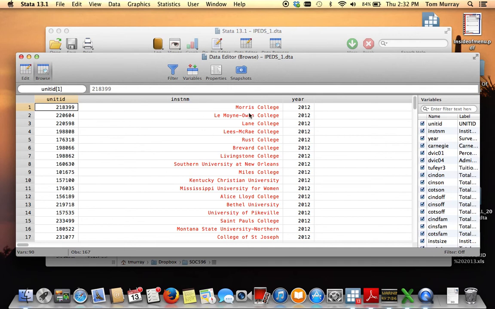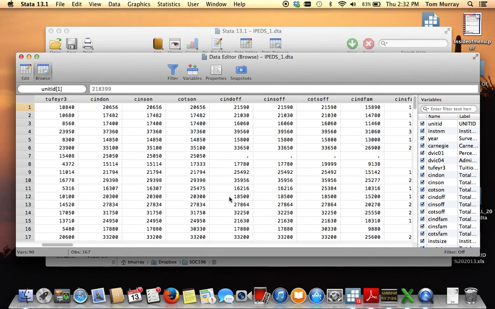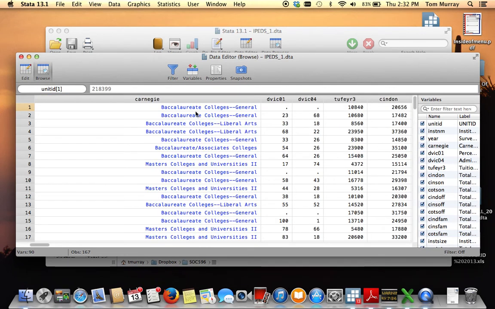Here you'll see that institution name is in red. This is basically a text variable, right? It's not a number at all. And then you'll see here in blue, baccalaureate colleges general. Well, you can see from this bar up here that the actual data stored for this observation is 32. It has a numerical value to it, but this label has been assigned to the number 32. So this one will also be 32. This one is 31. This one is 31. So these are categorical variables where we have this number associated with this, but in this case probably order doesn't really matter a whole lot.